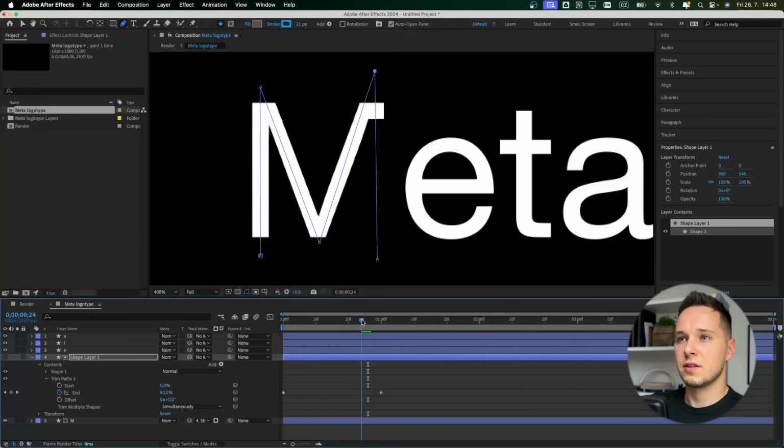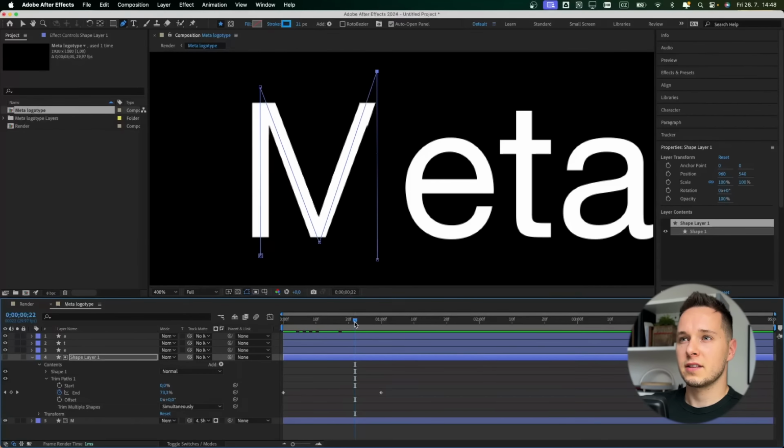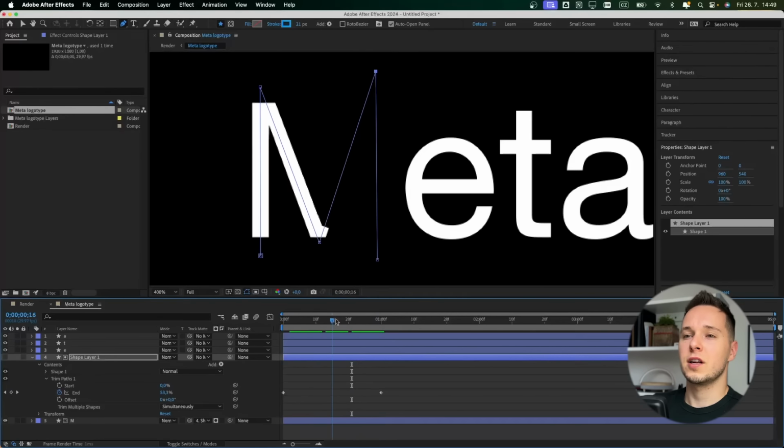And then if I go to this right top corner, then I think you can see here it's starting to mess up. So somewhere around here should be great. And actually slightly more, because you can see here is still over edging over here. So just slightly more. And now we are done with the letter M.